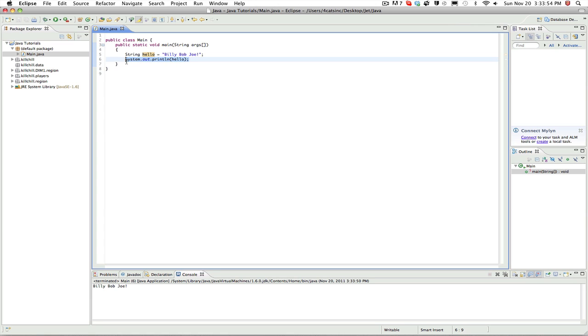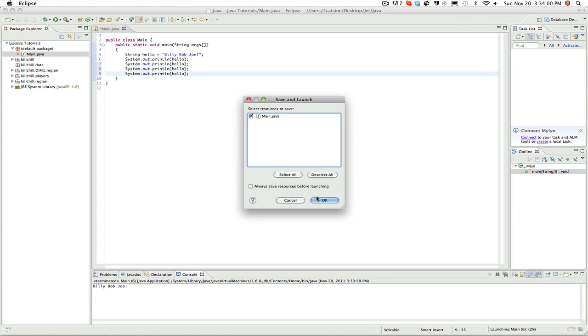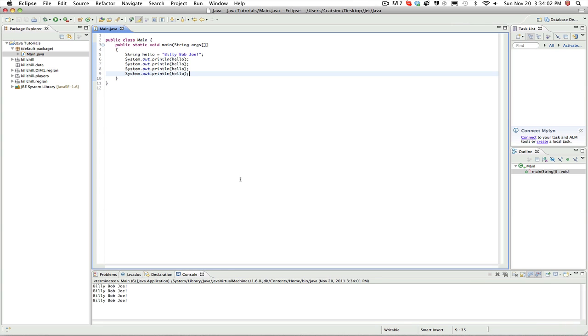So now we can copy this line here and paste it a few times, and it'll be there a few times. Now you can notice it's doing a whole new line for everything we do. If we get rid of this ln part, it'll all be on the same line, and it'll look kind of weird. I'll show you. See? So there's a difference between print and println.